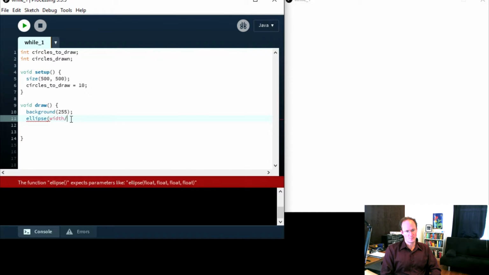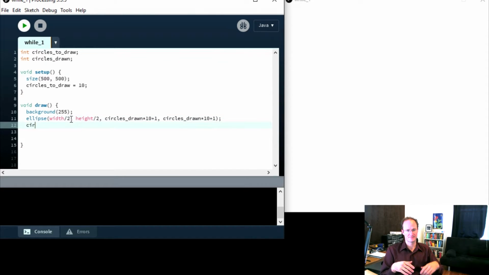And what you will find is that everything you do inside of the while loop, it's going to execute all those things, however many circles you want to draw. And then you get to the end of the draw loop, and it says, okay, everything that we have ready to draw, we'll draw it all at once. So if you want to draw something and show change over time, you're going to have to spread that out over multiple draws, or multiple draw iterations.